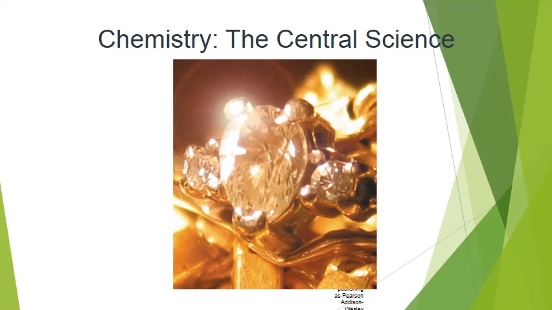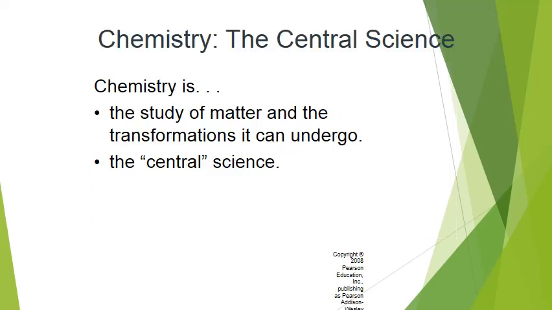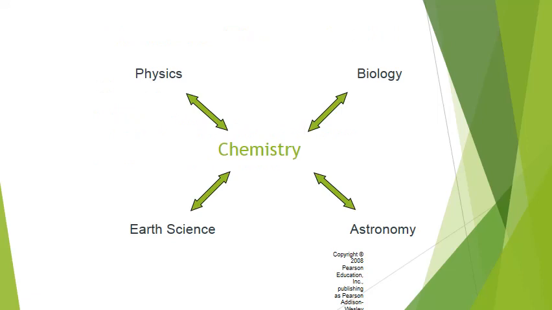Of course, we know that diamond is really just carbon that was subjected to the proper pressure and temperature, and so that's a transformation. That's a transformation that carbon has undergone to create that substance we call a diamond. Now notice, here's a picture of a moon landing, right? There's a reason why certain materials are used to make up that spacecraft. There are certain properties that certain materials have that make them useful in a spacecraft. So that's really another core purpose of chemistry: chemistry is a materials science.